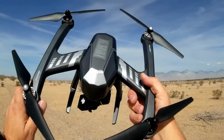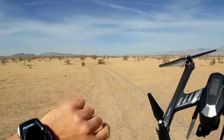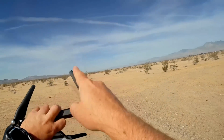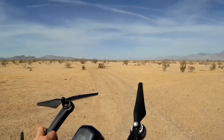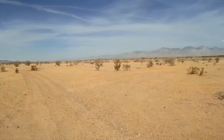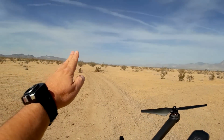The XEagle is very different. It maintains a relative position to you. Say you set it, with your watch, via this dial, you can set it to the front of you, to the right of you, to the left of you, to the back of you. But what happens, say if you set it to the front of you and you're going along and you change directions 180 degrees? Well, this quadcopter, this is what surprised me.